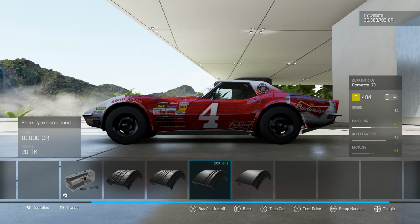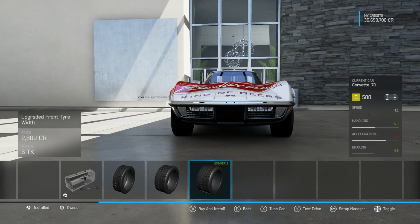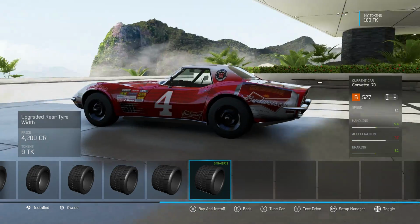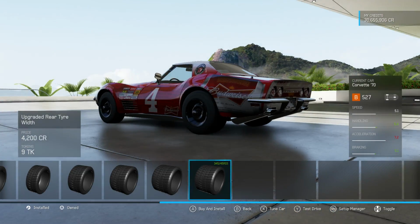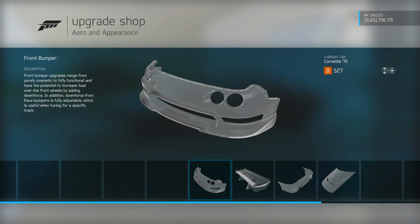First thing, we're going to fit some lovely race tyres to the vehicle. I'm hoping for 275s on the front, pretty good. I was hoping we were going to get like the 345s on the rear and 285s on the front. Not quite, but it's close enough. 275s on the front with 345 rear tyres. That should be pretty damn good for our Corvette. Bigger tyres than we saw on the Lamborghini.